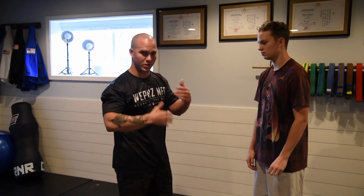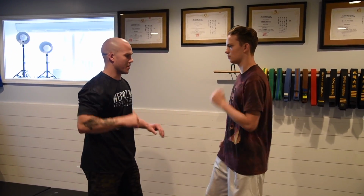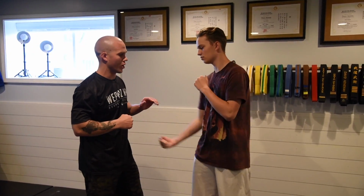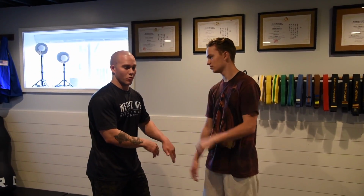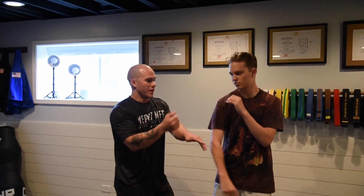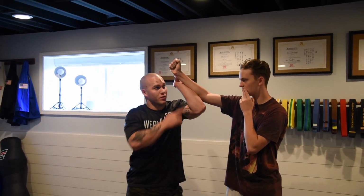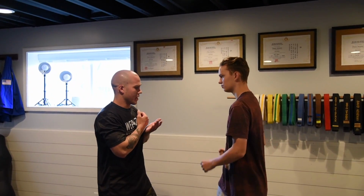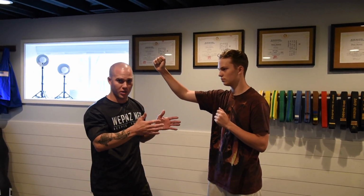Again, as we're slowly progressing with this, we're adding a little bit more to it. You start throwing in counter strikes or different strikes. So instead of it just being a straight punch, he may come in with an overhand strike, he may come in with a forearm, an uppercut, whatever the case is. Now, obviously, if he's coming in with an uppercut, I can't do the brush and grab. Or if he's coming with an overhand, I can't do the brush and grab. So the idea is that you start with the brush and grab, and then randomly, they're going to throw in another strike. Now, I have to just react to that however it is. So if I simply just do this as a block, if he does the same thing and I just do a rising block, that's fine. The idea is that they're throwing you off from the pattern that you're in, which keeps you on your toes and keeps you focused, and it builds that reaction speed.